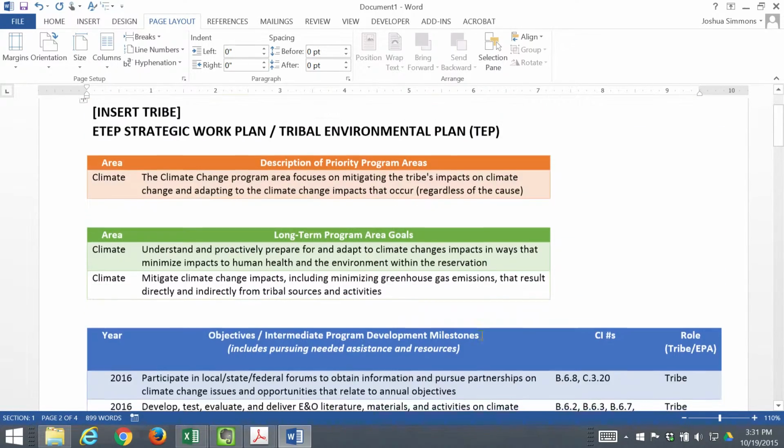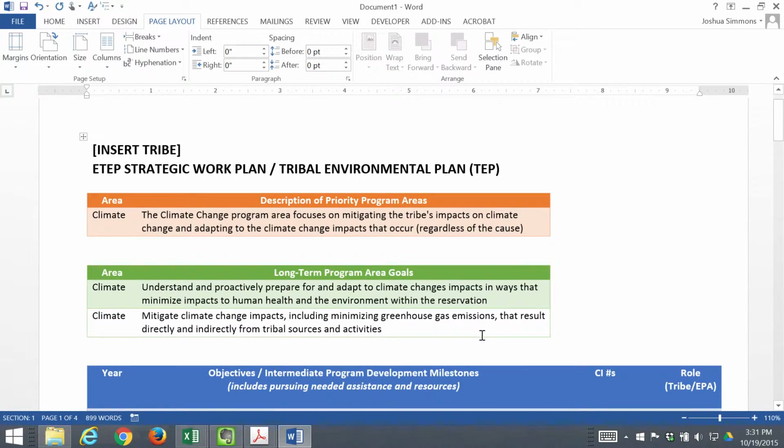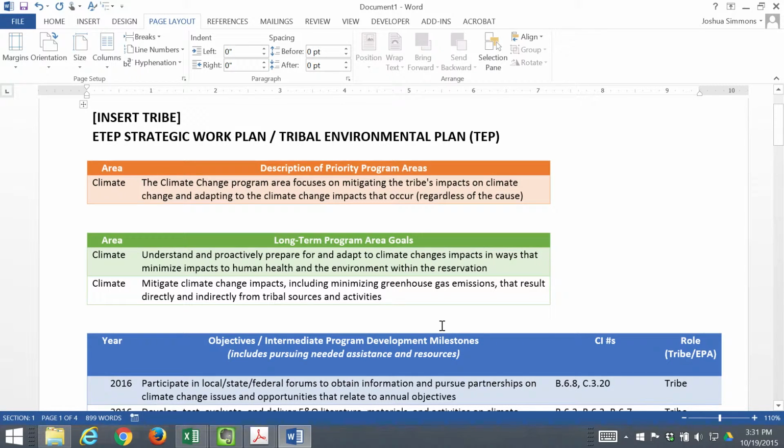So from here you can either print this out and hand it to somebody, or you could just forward them along the Word document. And that just depends on what you're trying to accomplish. If it's somebody who wants to be able to print it, they can just print it on their own.